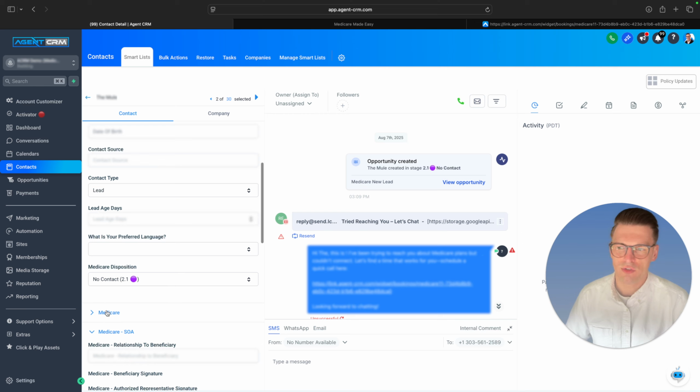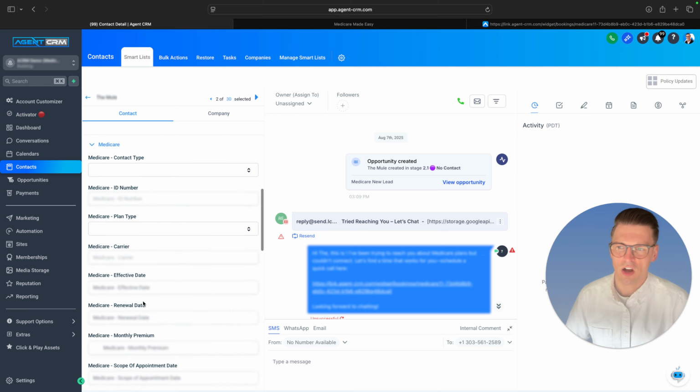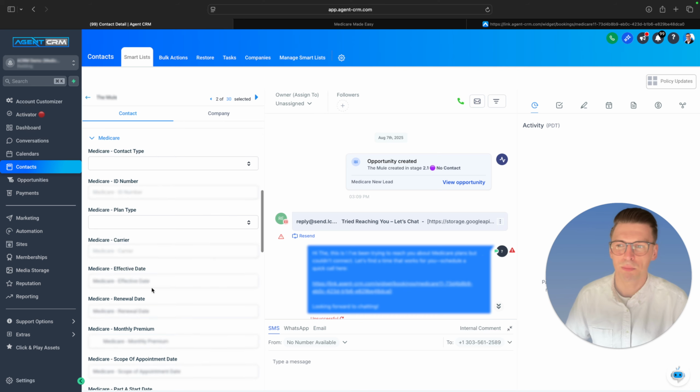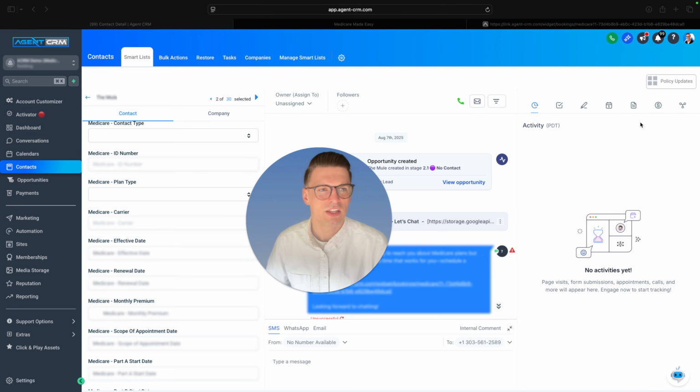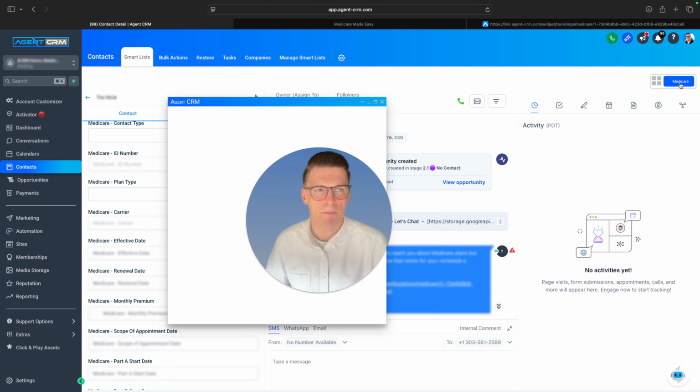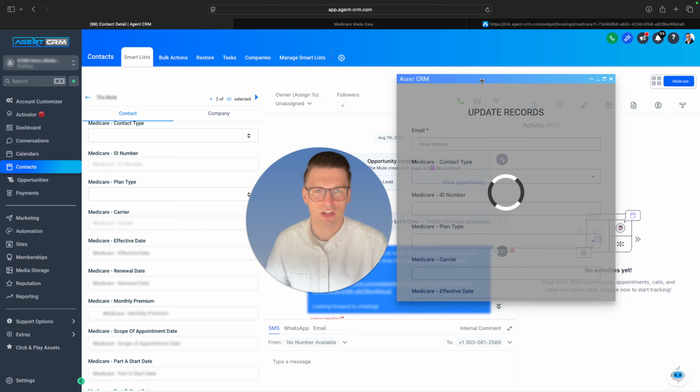Now, if you're entering in policy information here, all of the fields that you need, the plan type, the carrier name, the effective date, and more are on the left-hand side, but we've made it even easier this season. Check out on the top right, policy updates. If I click on that, my Medicare information pops up.